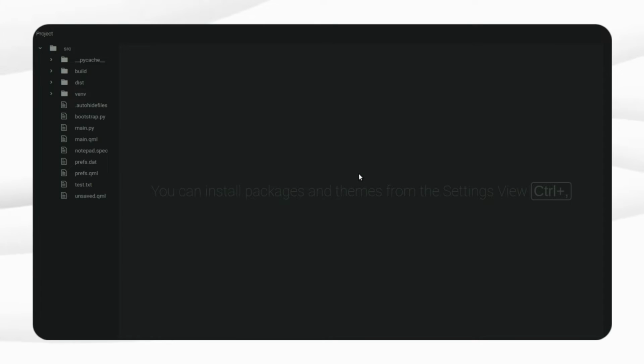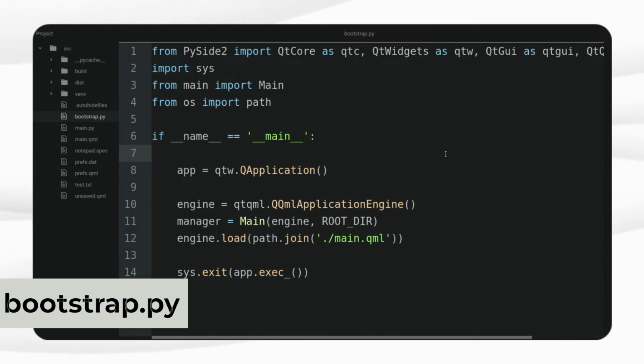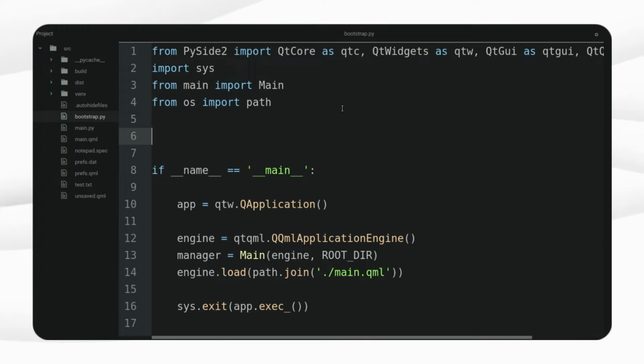Before exporting the app, we have to make some changes to our Python scripts. In bootstrap.py, we have to make a new variable called root directory. This variable points to the directory inside the executable, so later in our script it will be able to access the files within the executable file.